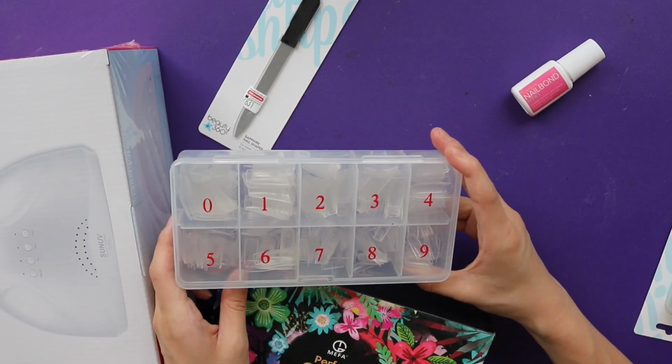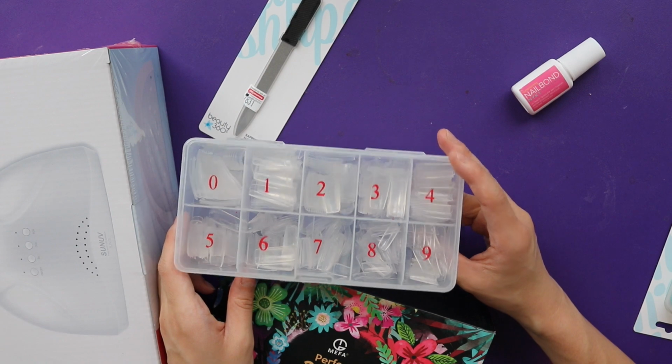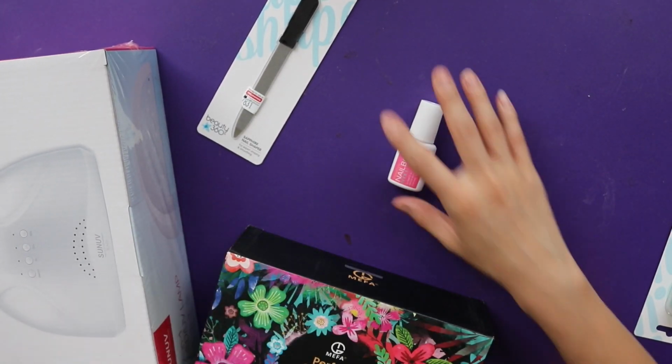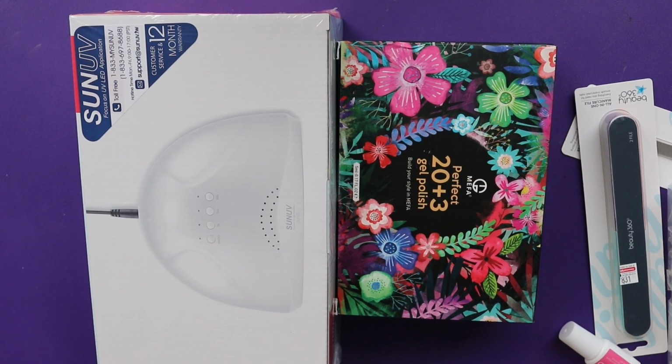First of all, I got these fake nails from Amazon because I definitely need to cover my nails, because I don't have much left. So I got this glue. And for the polish, I felt like for the better look and also the long-lasting factor, I got the gel polish. I was gonna go to CVS to get some gel polish brands that I know, but I just bought it from Amazon.